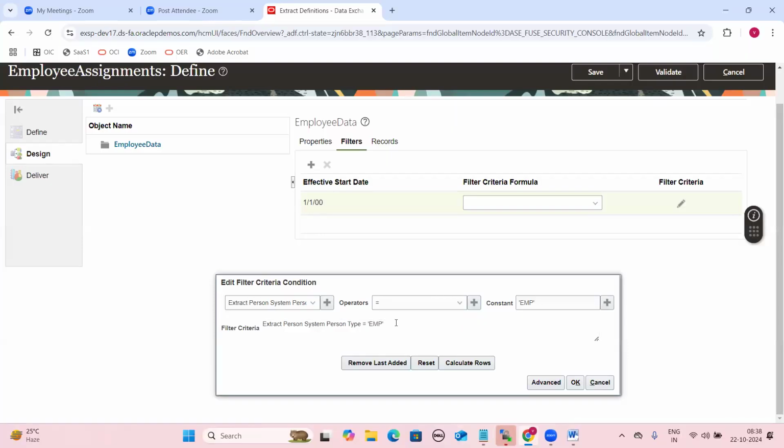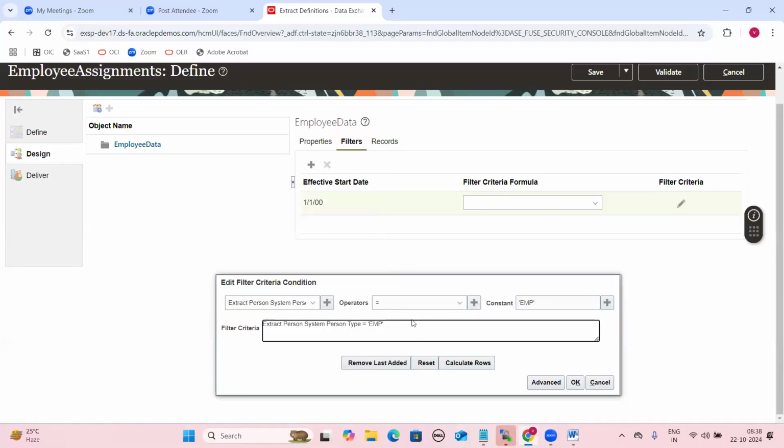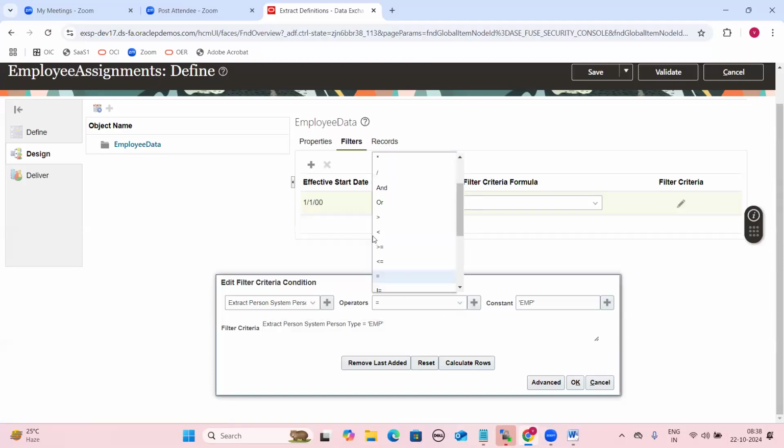After that, if you want to add one more where condition, you put the cursor here and click on plus. Like that.